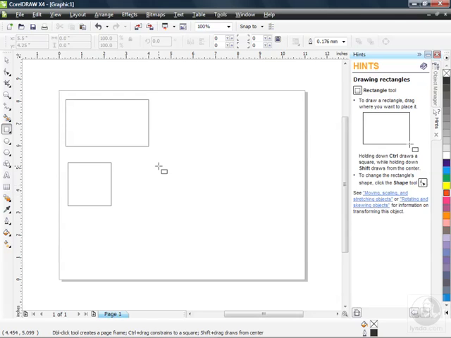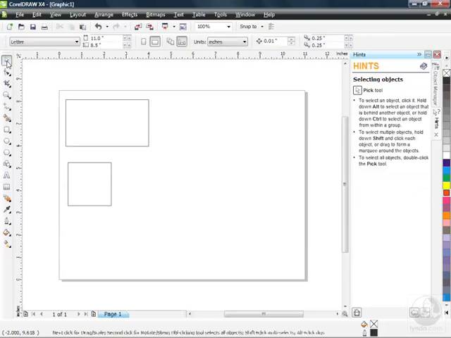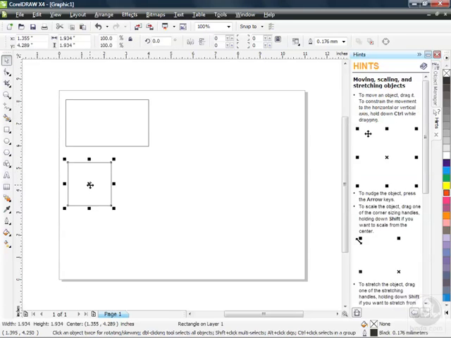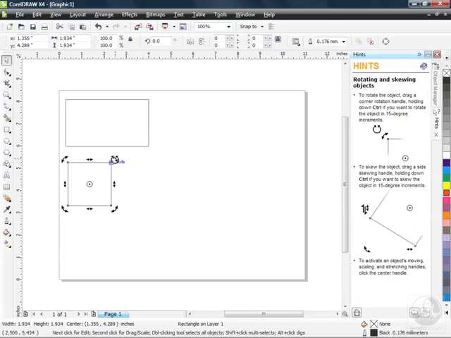Now what if I wanted to draw a rectangle but on an angle? Now you can draw a rectangle and rotate it after the fact. I'm going to go up to my pick tool here and I'm going to click on this bottom square down here and I'm going to rotate it by clicking again in the center. Now my handles have changed to rotation handles and skew handles. I'm going to rotate it just to about 45 degrees. Now you'll be able to see the actual degrees up on your property bar as you're rotating. So I'm going to try to get as close to 45. That's 45 right there. I see 45 degrees up here. Of course, I could have typed that in as well.